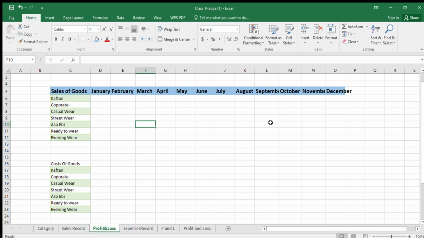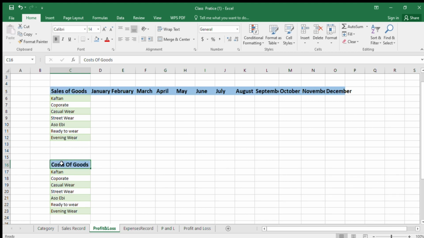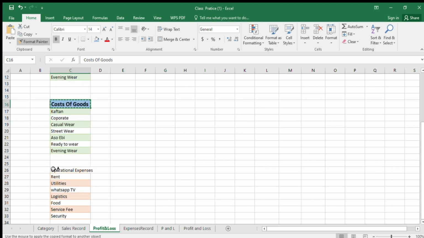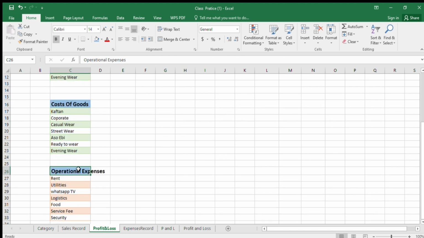So let's continue. For here, since we already formatted sales of goods like this, we want to format cost of goods. We don't need to click it and start formatting it. You can just use the format painter here, and you pick the format you want to use. You want to use the format of this sales of goods on this cost of goods here. So you see, you just put it on it. And let's say we want to use the same format for another one. We click on the format painter, and since we have highlighted this one, we just put it on operational expenses, then it's going to highlight it.